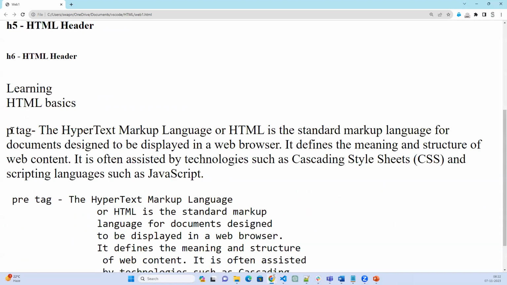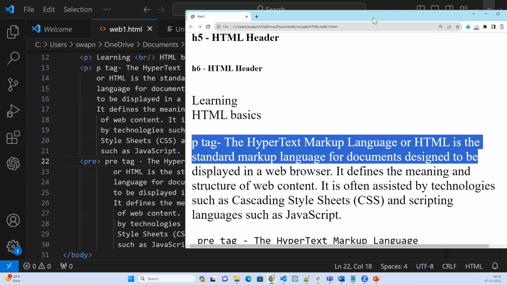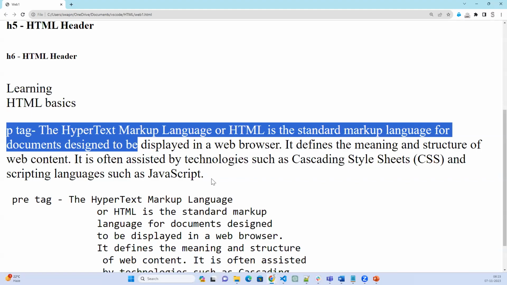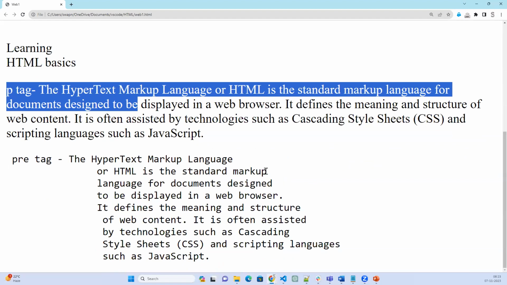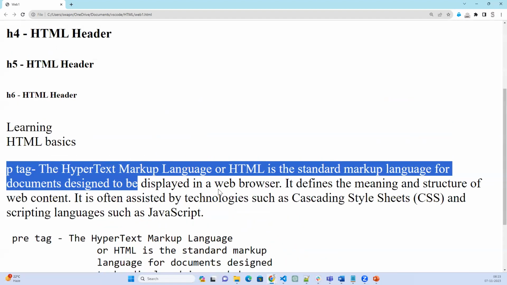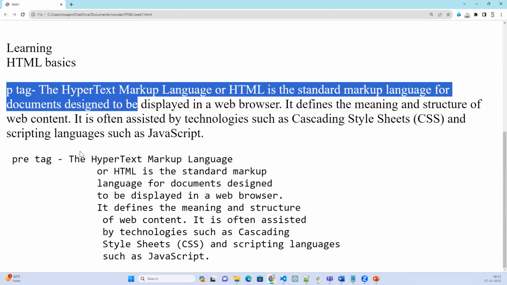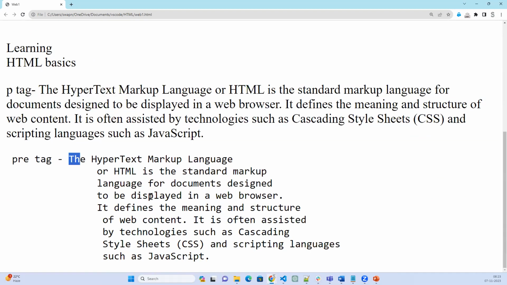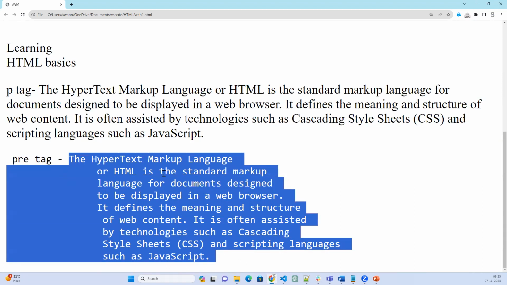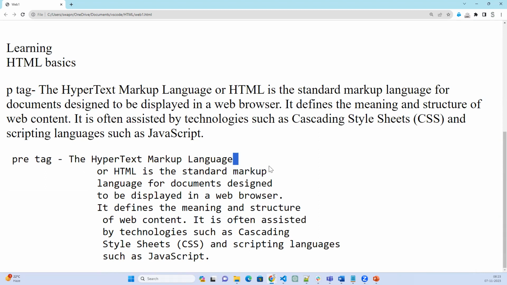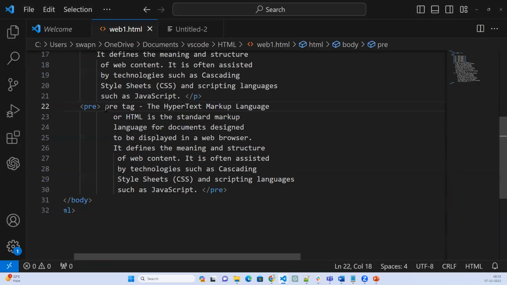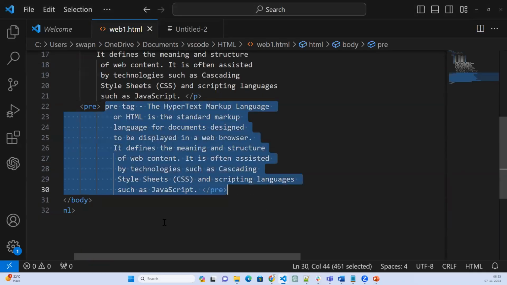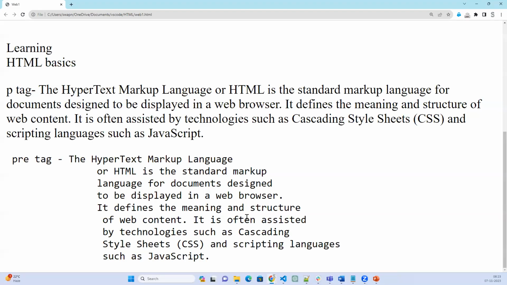Now P tag, if you see here, though I have given the line by line, still it is taken as a single line. But in case you want line by line, if you do not want to use the break, but you want to bring it up as a paragraph, then you can use the pre tag and divide it. It will automatically give you the line break. Whatever format you have mentioned here, exactly the same format will be displayed on the website also.